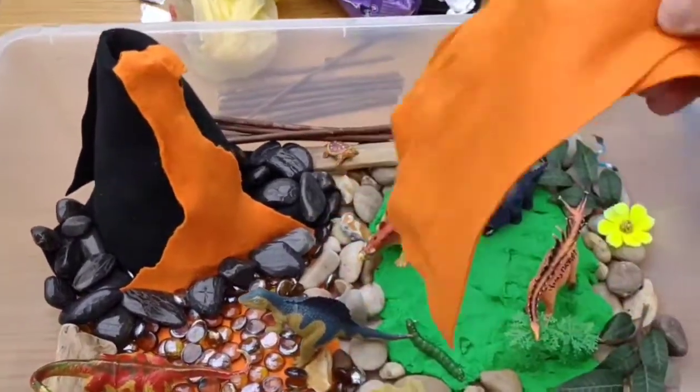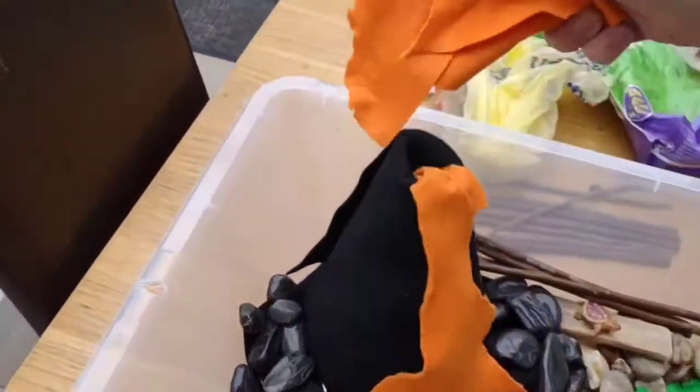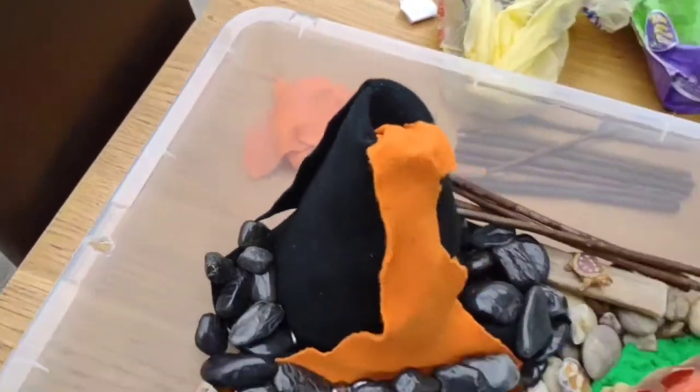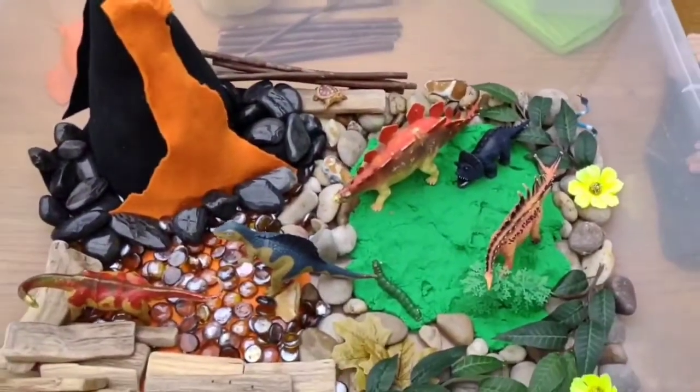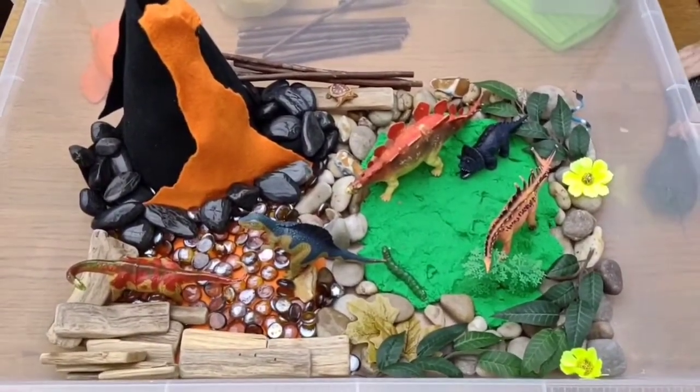And I have a couple more offcuts of orange I'm going to tuck behind the volcano in case they want the lava to flow further. I'll just pop it outside the tray. So there we go, a mini dinosaur world with swamp and volcano.